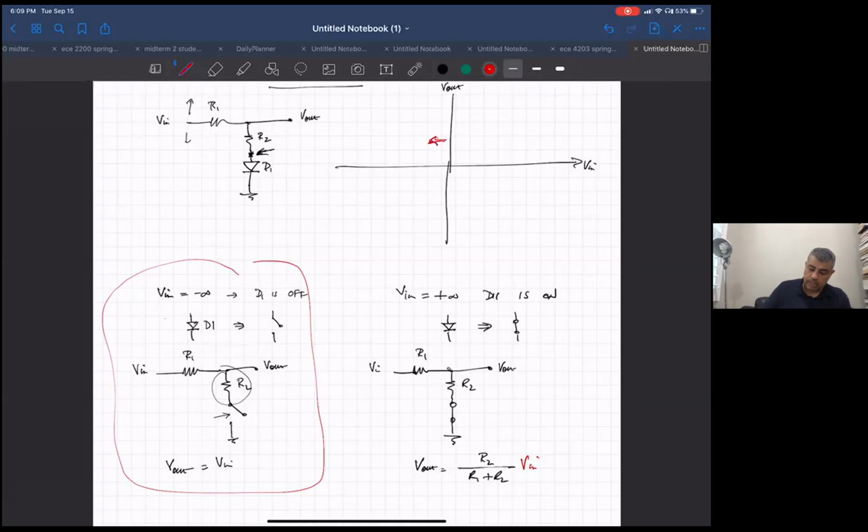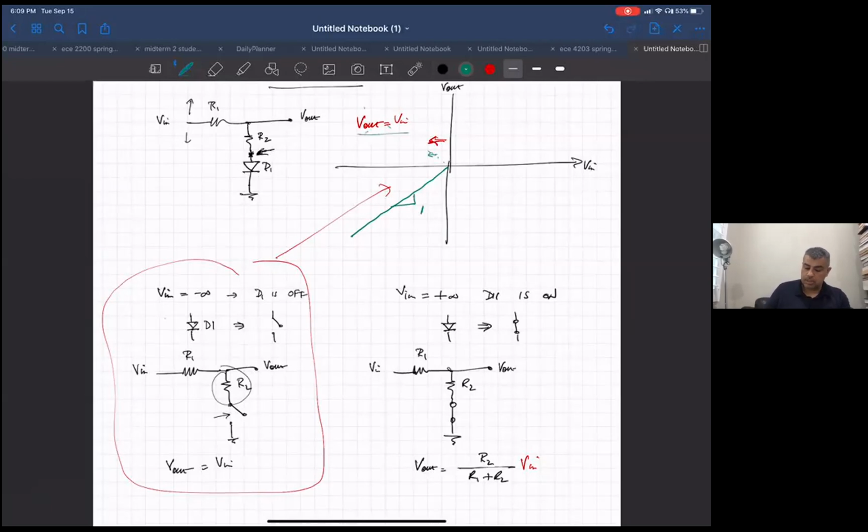Okay, so when you're negative, you're out here. And so V out is just equal to Vn. This is where sometimes we go wrong. Remember, Vn here is negative, so V out also has to be negative. Sometimes you get the tendency to draw it like this. But remember, V out is equal to Vn. So just follow the equation and you'll be okay. It'll go negative, and this slope is just a slope of 1, because V out is equal to Vn.